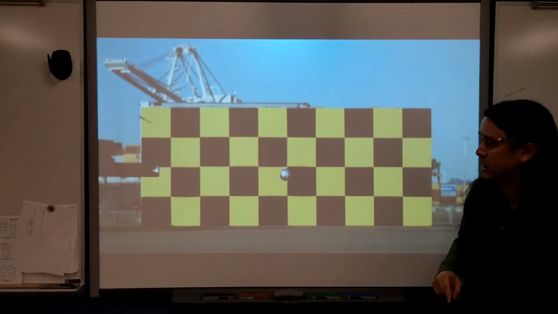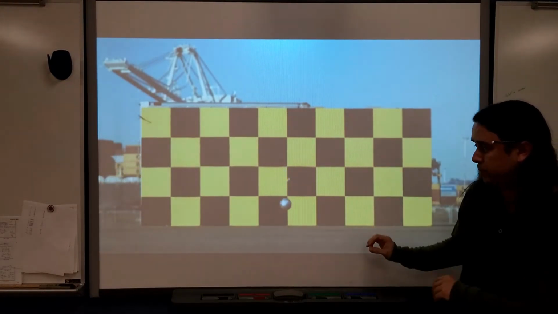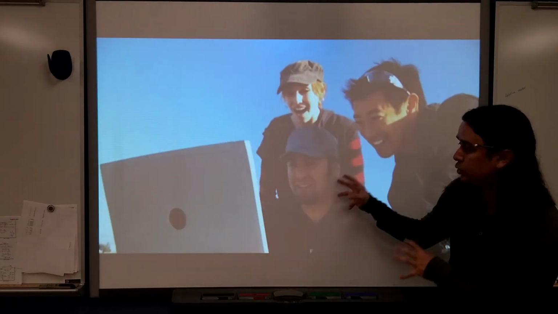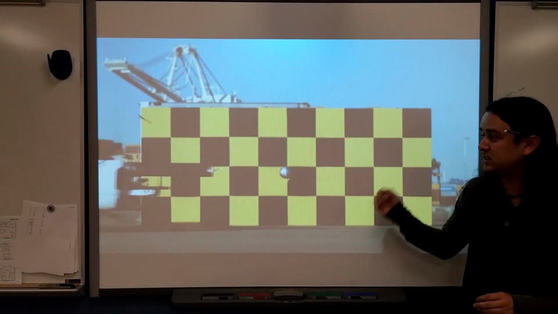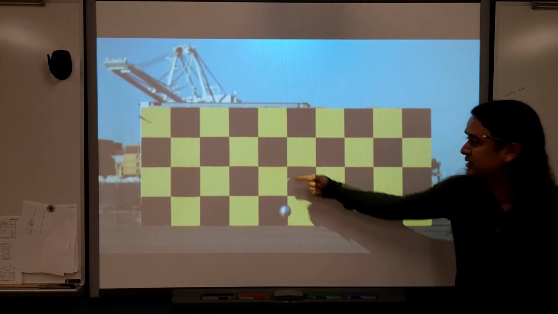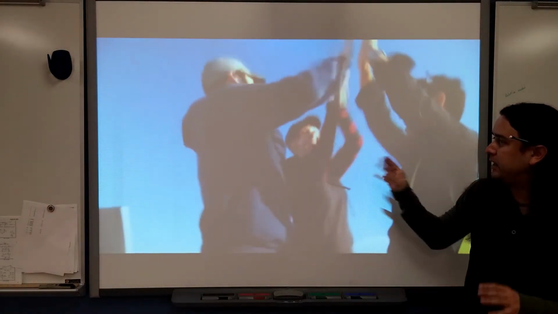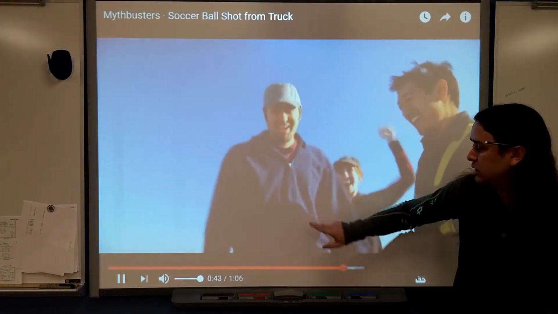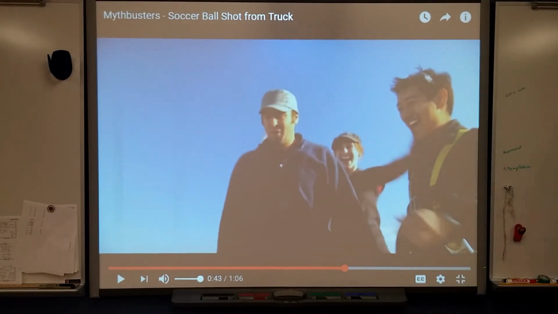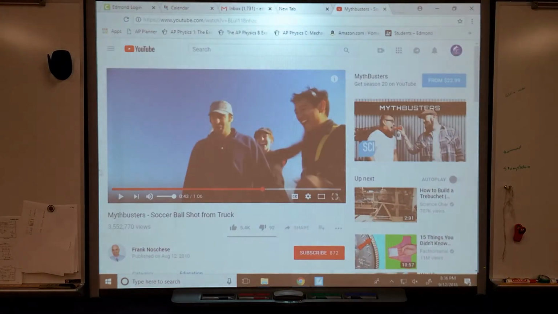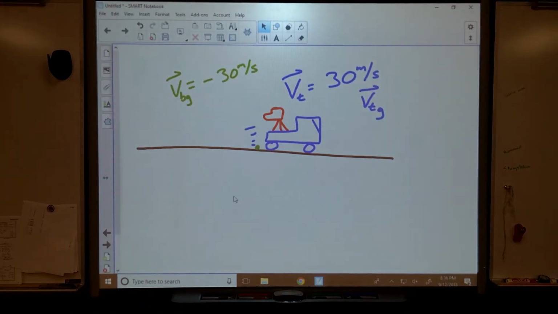I will link to this in the comments. I'm not trying to steal thunder from Mythbusters, but I wanted to show that here is a video that actually shows the exact thing that we're talking about. Instead of it going flying back the other way, because of how the relative vectors work out, it actually cancels out perfectly and the thing falls straight to the ground from the reference frame of the ground.